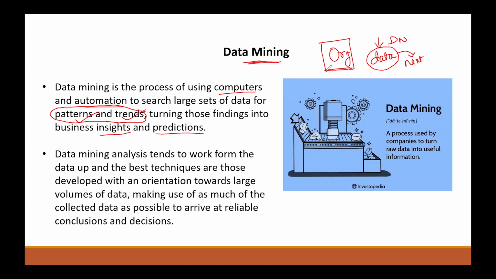For example, a very basic example, if I have to give you. Usually when we go to a supermarket, we always see that the bread stall will be next to the butter or the jam, everything will be placed next to each other. Why do you think so? Because there is a pattern which people found, saying whoever is buying the bread would have also bought butter or jam. So if we keep these two aisles together, whenever he is buying this, even if he has forgotten that he has to buy butter or jam, when he is looking at that, he will realize, and of course he will buy it.